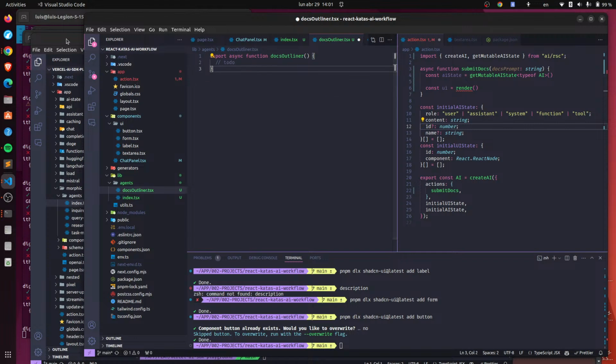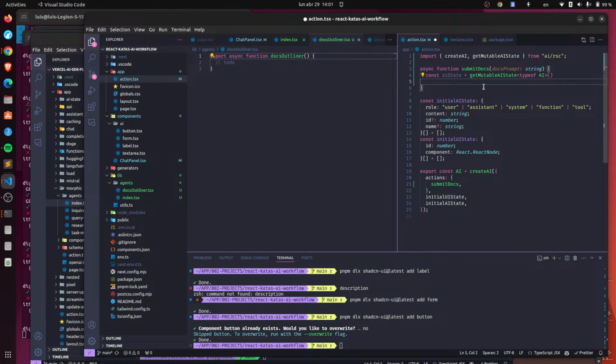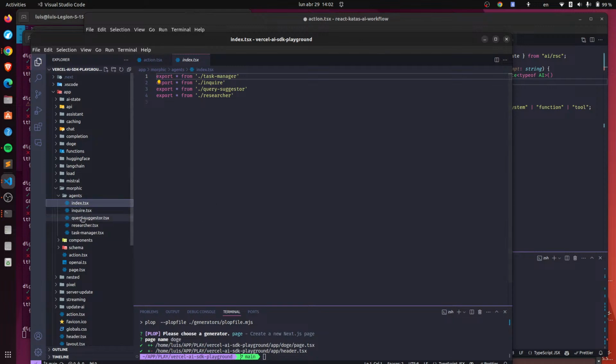And this is gonna take something. Maybe I should use the render. I'm not sure. Maybe I should try the render. Well, I can do the render, but I can also follow this Morphic example.